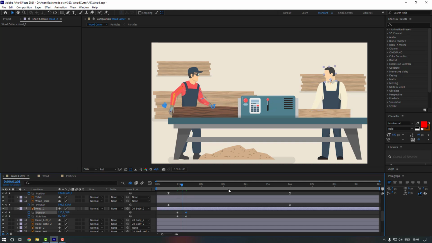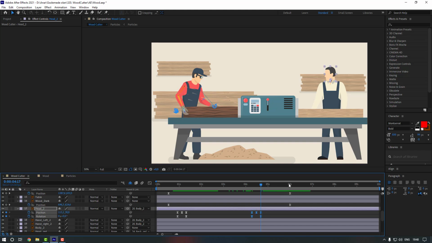And go to the middle. Let's move the head tool down a little bit. Select keyframes, make them easy. Let's see. Okay, let's copy these keyframes, go to somewhere to here. And select the last rotation keyframe, press Ctrl C and Ctrl V to here. And go to the last keyframe and let's change it to 0.